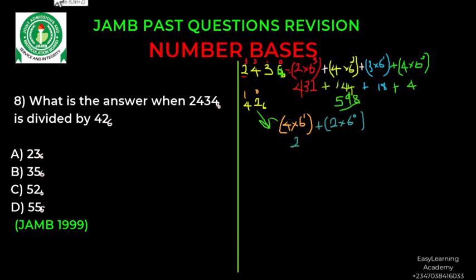Okay, sorry about that. It's 24. All right, and then we are going to add it up with 2 times 1, because 6 raised to power 0 is 1. So 2 times 1 will be 2. Okay, so this will give us what? The answer for this will be 26. Good.